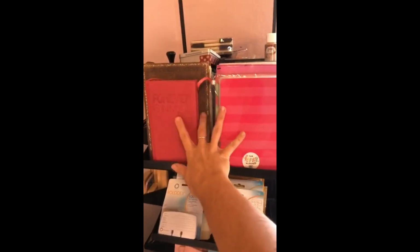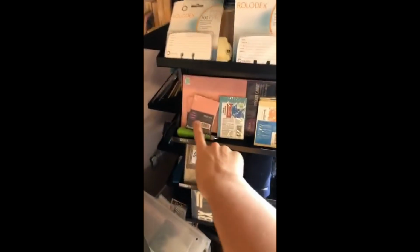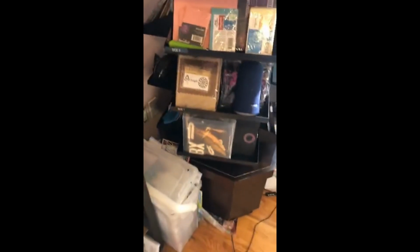So different kinds of journals that I have. Some traveler's journals that were given to me. My Rolodex for my Rolodex series. All of my stamp carving stuff. Few extra stamps. For some reason, my daughter's speaker's in here. More stamps.